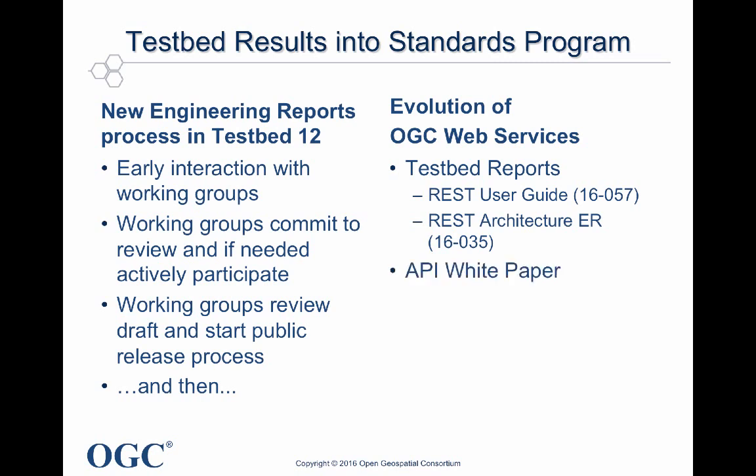That's going to come into the standards program, where we have an API white paper that's been developed over the last year. Next week at the OGC standards meeting, we anticipate a motion to approve that. As a public white paper, it indicates the first thing you ought to do is resource identification. The other thing it talks about is API management, which includes things like the OpenAPI Spec, formerly known as Swagger, and how you use those tools. And then the other activity I'll point out in the standards program is the W3C Spatial Data on the Web Working Group.